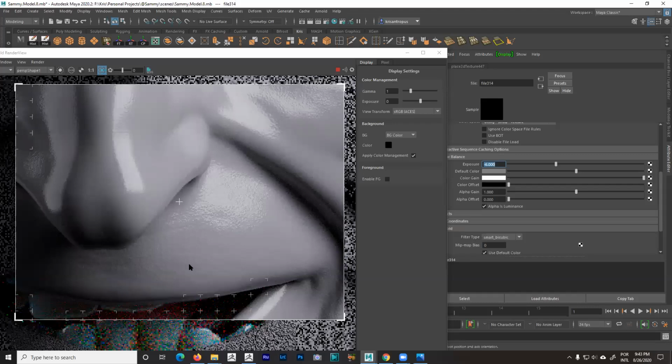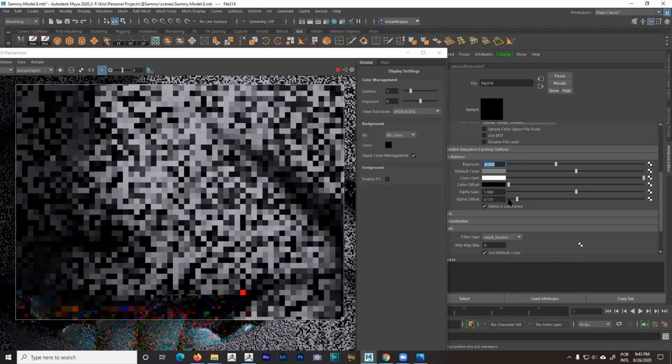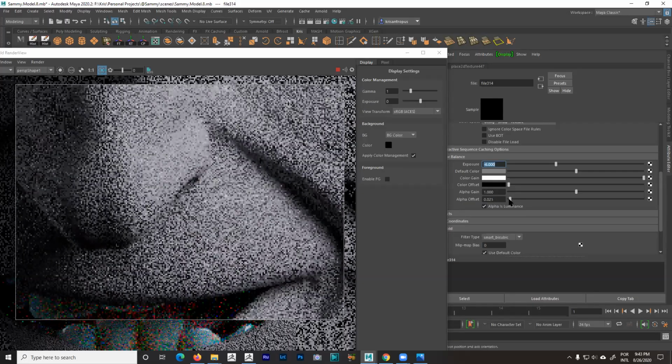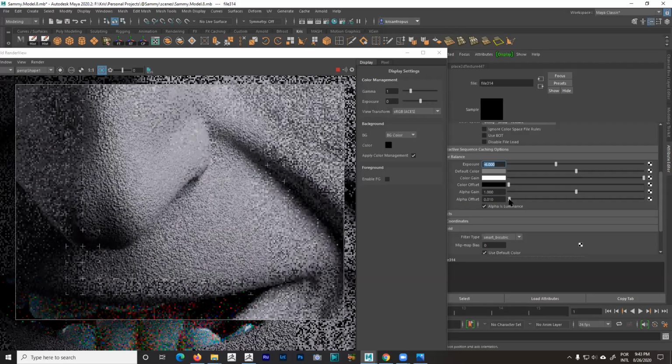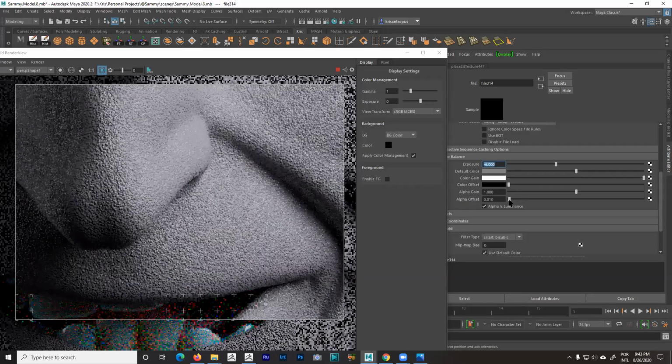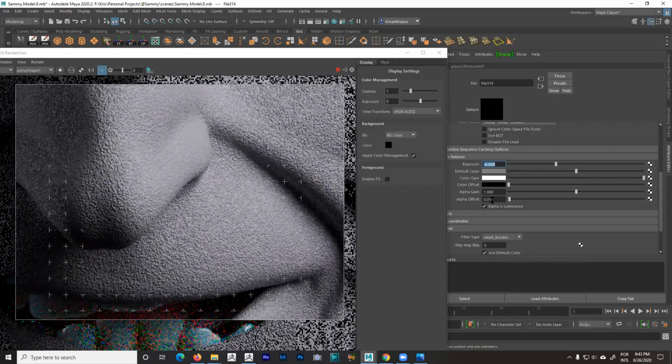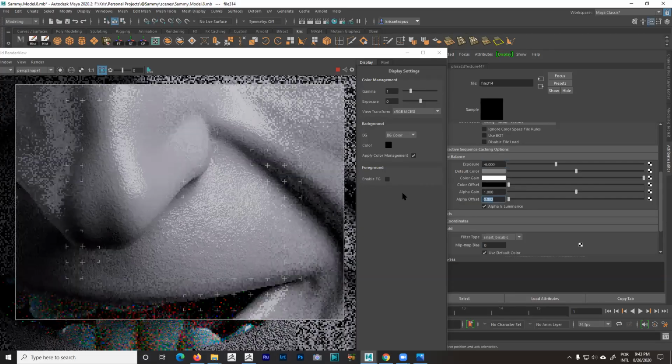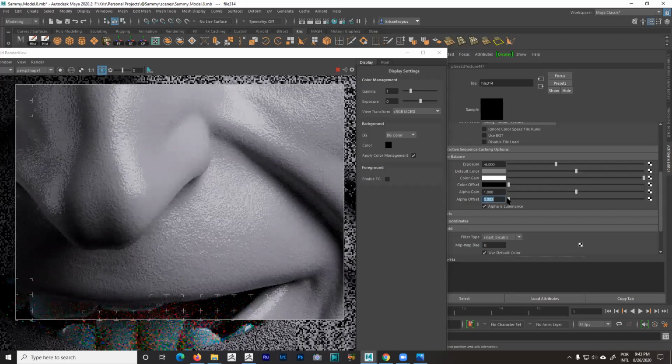Remember, this is just to break up the speck, right? And so let's see with the alpha offset here. The alpha offset is a good exaggeration if you want to do that, but it doesn't seem like it's responding too well for how subtle I need things to be. Let's try to keep this one here.